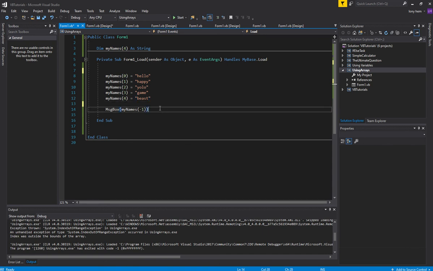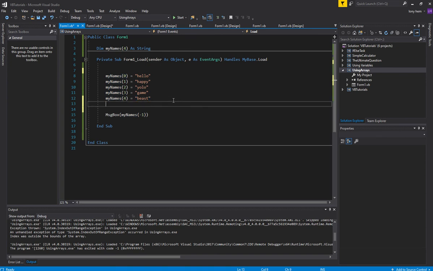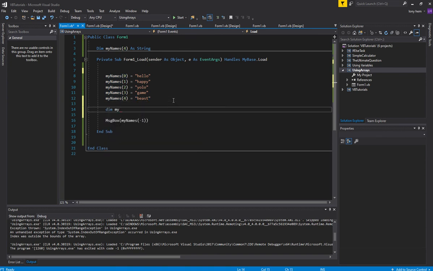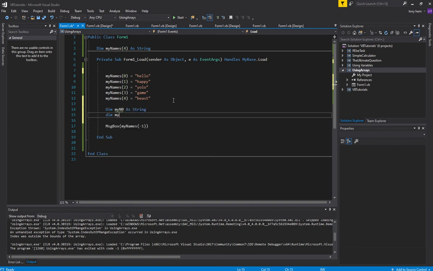Now you're probably wondering, well, I still have to write the variable's name and write a number in front of it. So what's the point? I could just easily make variables, you know, my name 0, my name 1, and so forth and so on. Actually, these numbers here are very important.